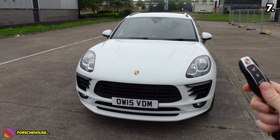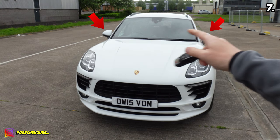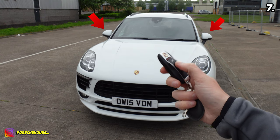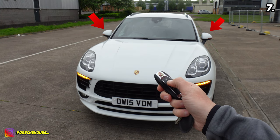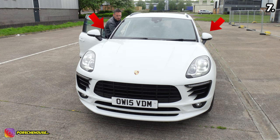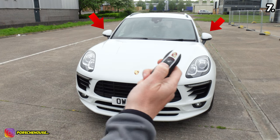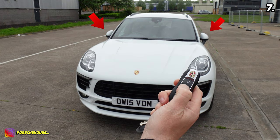Number seven: when I lock the car and fold the wing mirrors, 90% of the time the driver's side mirror folds in but the passenger one does not. You lock the car, press once, then hold it in. You can see here the driver's side has folded but the passenger side has stayed out. On the second attempt it usually works fine - both mirrors fold. Really annoying.